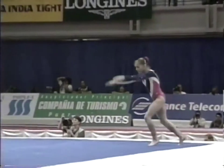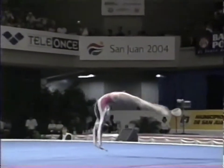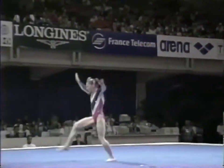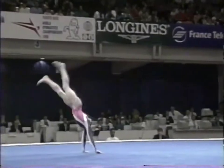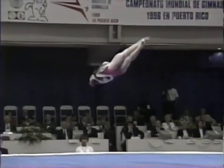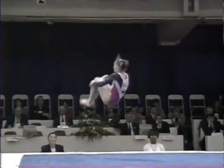This is the kind of routine I was talking about. Interesting choreography, just delightful personality throughout the whole routine. And tumbling like this — one and a half twist, now she's going to add another full twist to that and do a two and a half twist. And for good measure, a nice little punch front. Perfect landing.